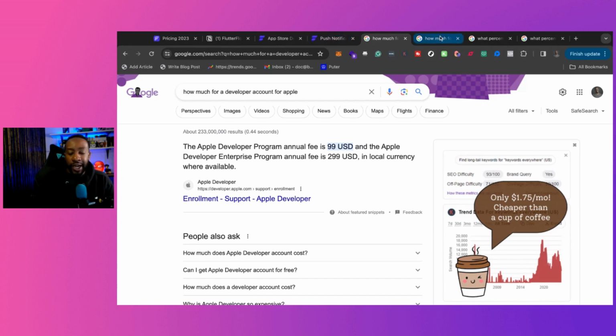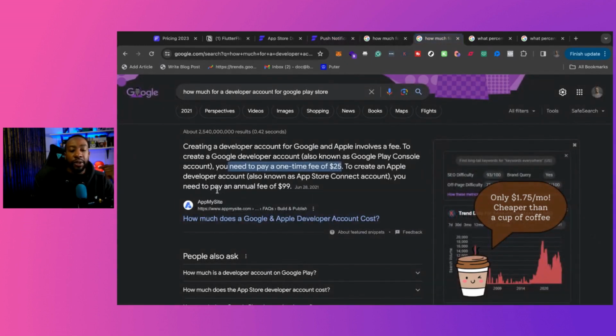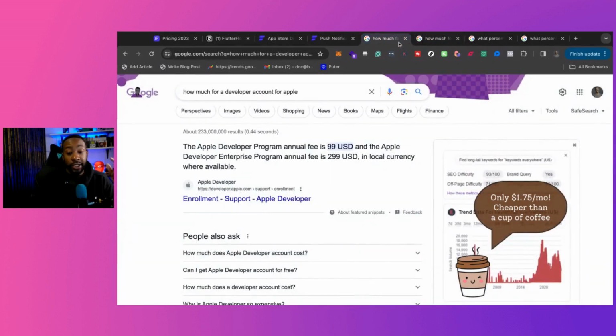Now that's $99 plus if you're going to be doing a Play Store, so Google Play Store, they're going to charge you a one-time fee of $25. So right there, it's all in at what is that price? 124. We're at $124 just right off the bat, just getting our license to be able to deploy something.